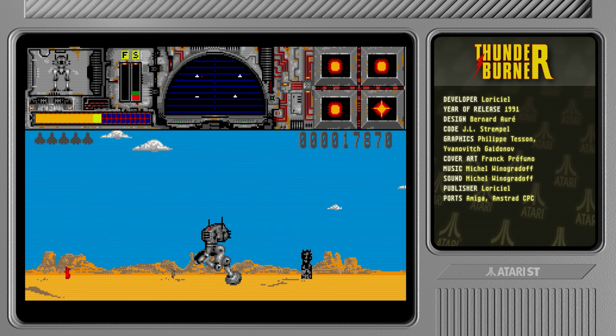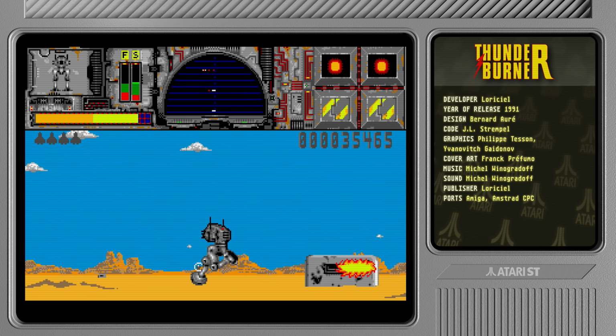So, we're not supposed to grab the A's. I thought there were supposed to be M's. Well, never mind. Let's grab some more fuel. Shoot some more bunkers, because that's what my life is all about, apparently, these days.